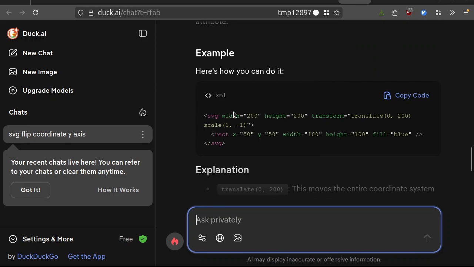So we got width, height, transform, scale.